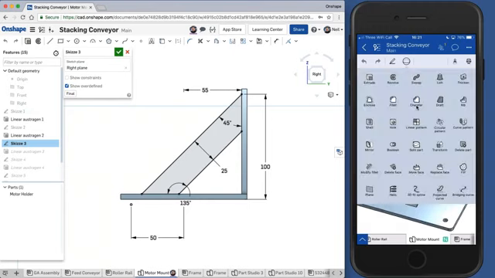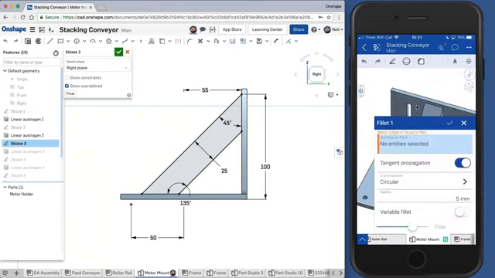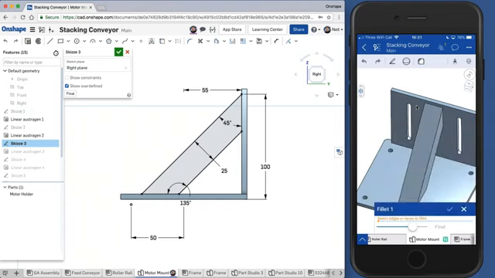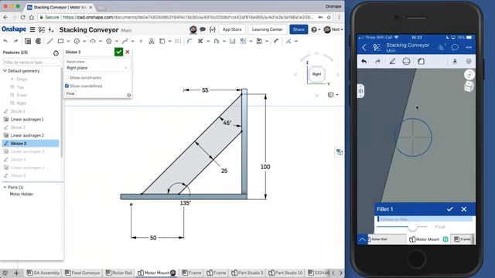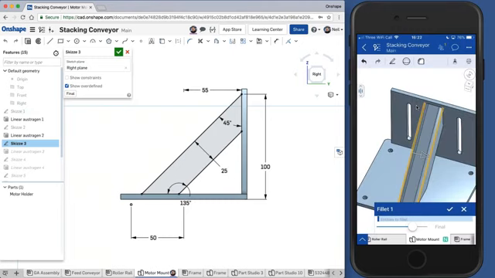Okay, no problem. What am I going to do? Let's go in here and we'll add some fillets to this edge. And it's got some really unique selection capabilities as well. So, for example, if you wanted to zoom in, especially I'm using an iPhone 7 here, so it does have 3D touch. So if I press harder, it's going to zoom in and allows me to select that edge. So something simple like that.